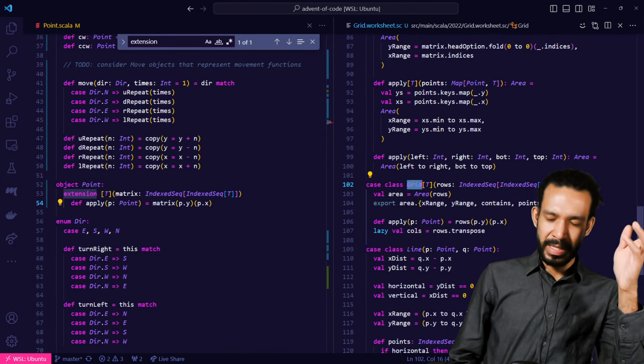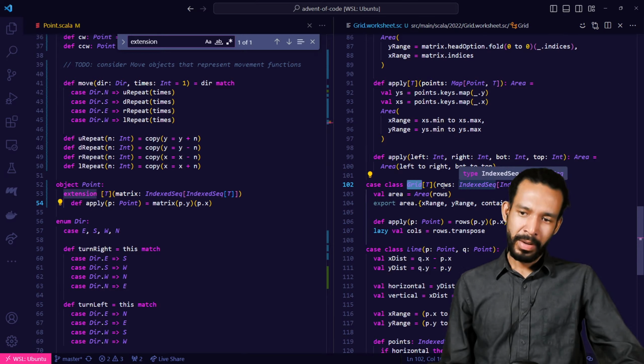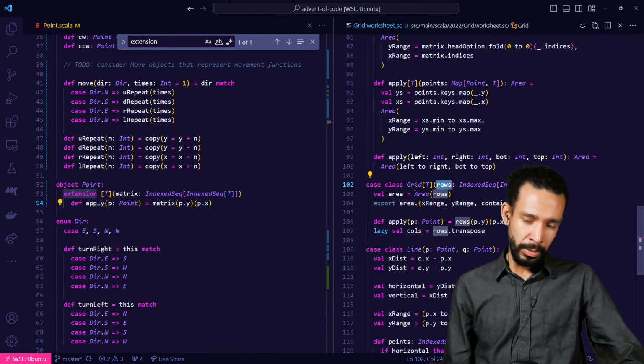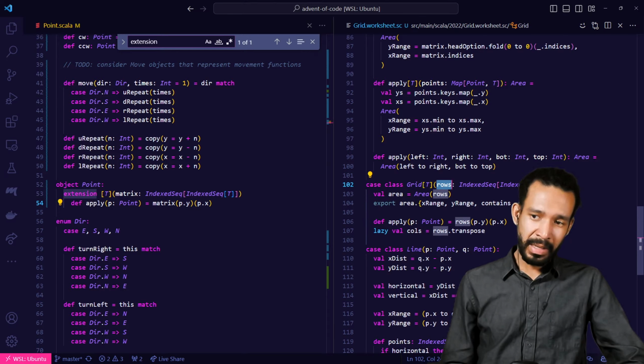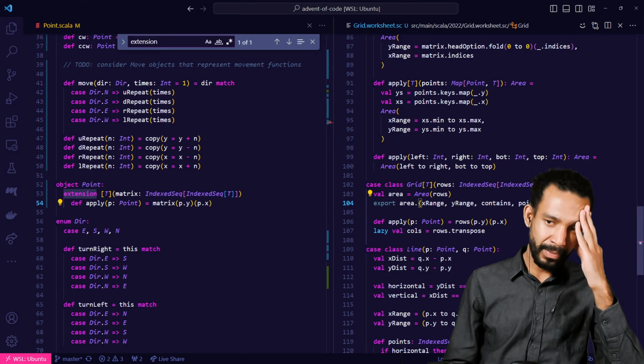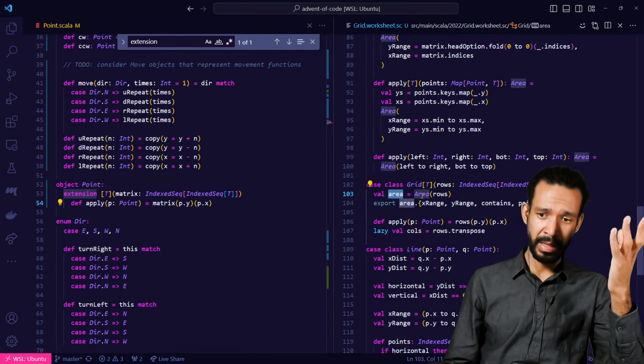The reason I don't like this case class is that I'm not going to have a lot of the methods I might have on a 2D array. I'd have to call grid.rows.transpose, for example. I can define transpose in this, but then it's just eh, no need. So I guess what I'll do is have an extension method get me the area.